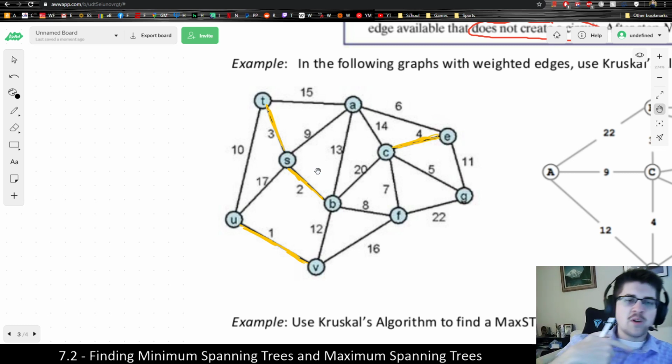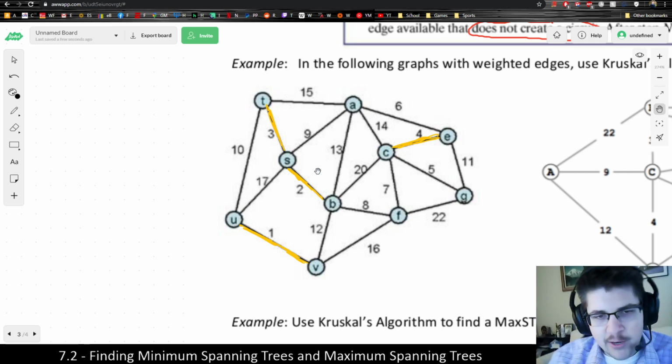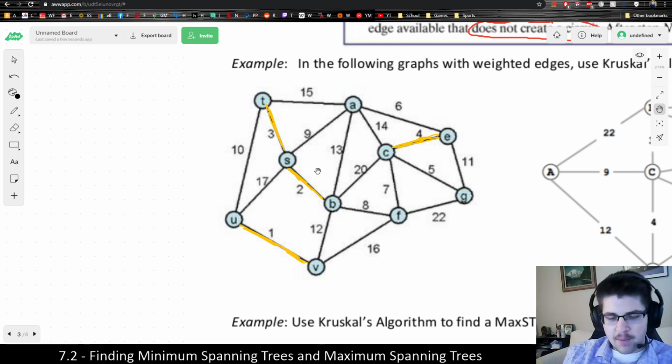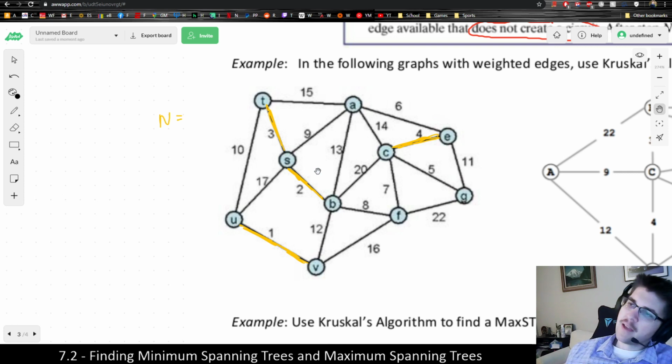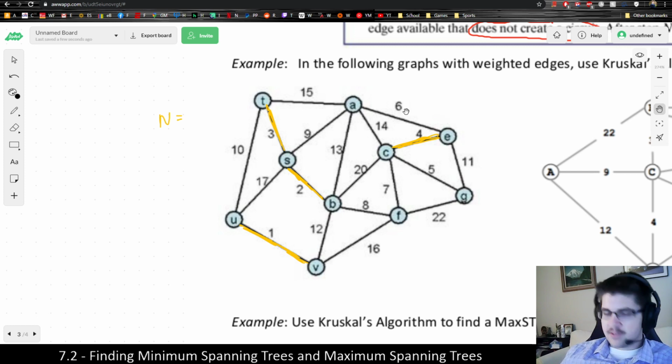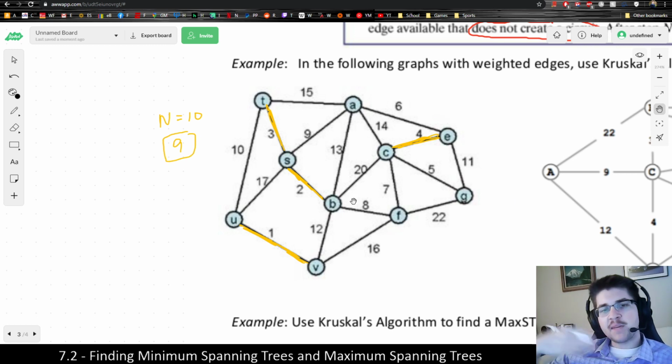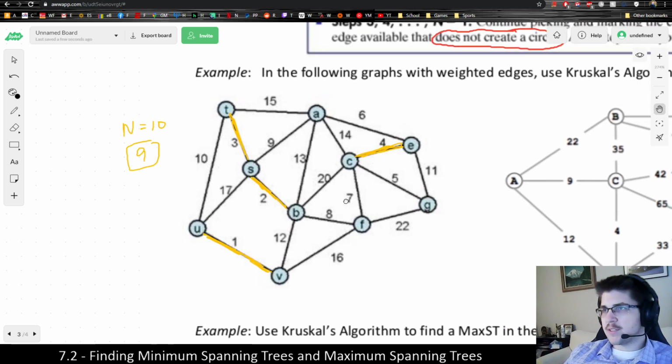Another thing is, when you're working through this process, you might want to know, how do I know when to stop? One thing that I recommend before really doing anything is always thinking about what's our goal. How many edges are we looking to find? That's always n minus 1 by the tree property. 1, 2, 3, 4, 5, 6, 7, 8, 9, 10. So we have 10 edges. That means we're going to look for 9 edges. Our spanning tree must have 9. And it gives me a goal, right? As I'm highlighting, how do I know how many lines to highlight? Well, so far I have 4. I'm going to need 5 more still.